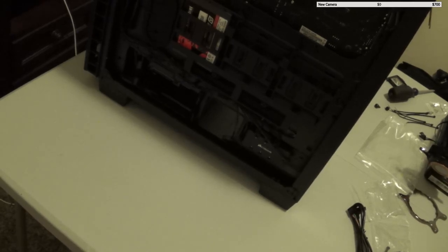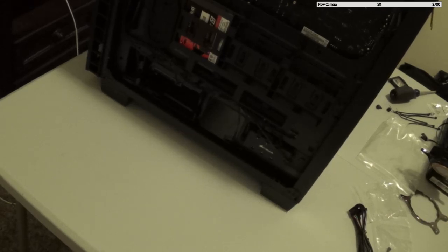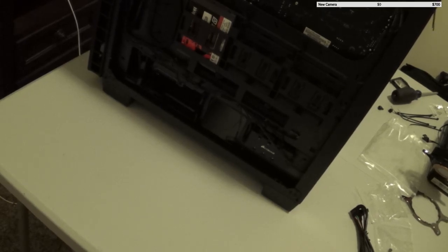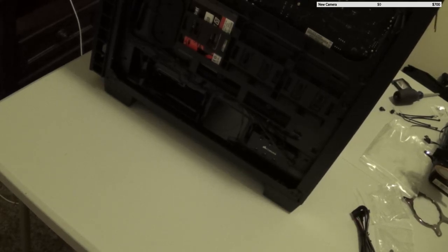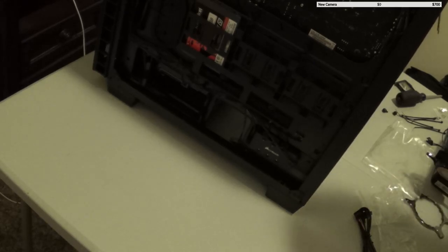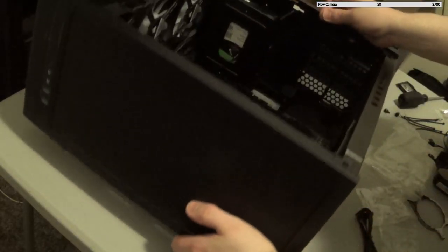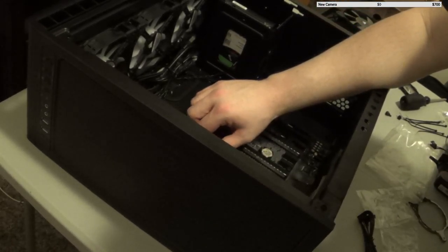This actually doesn't make sense. It says it does not require backplate installation, proceed to step two. So it says I don't need the backplate. Tighten the standoffs, no four screws until firmly secure. So this doesn't make any sense. It says this should just fit without any standoffs or back plate. I mean, they go in, but they don't tighten or anything.